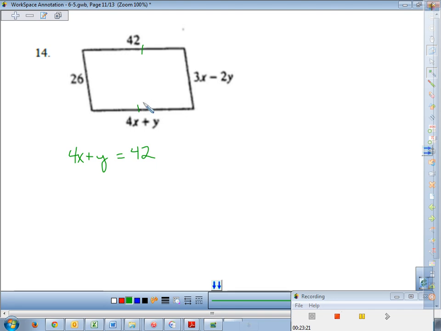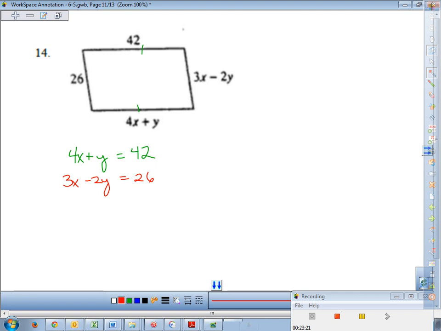So since you have more than one variable in this, it would be awesome if you could get another equation with those same two variables from this situation. Can we do that? What would you say? 3x minus 2y, look where I'm writing it, equals 26. Are we all down with that also? And notice how I wrote that. I wrote that red one directly underneath that green one with x's on top of x's, y's on top of y's, equal signs on top of equal signs, and constants on top of constants. We want to solve this system of equations since they're both the same variables.